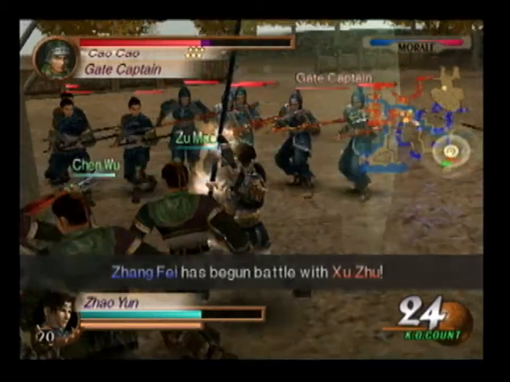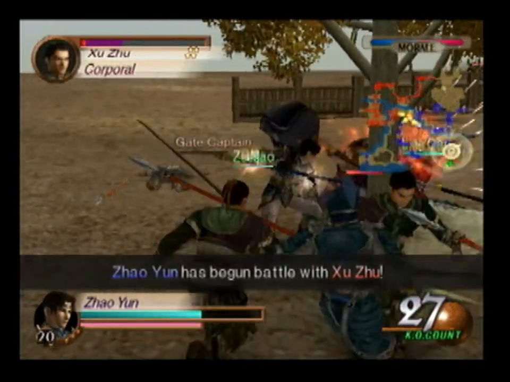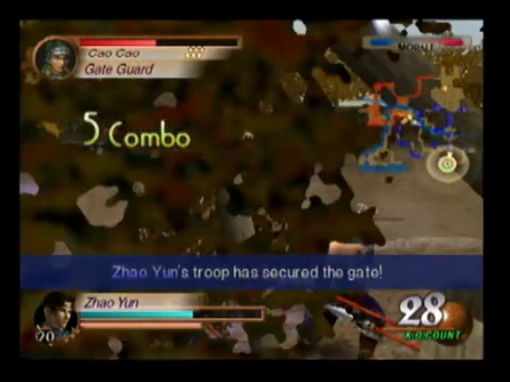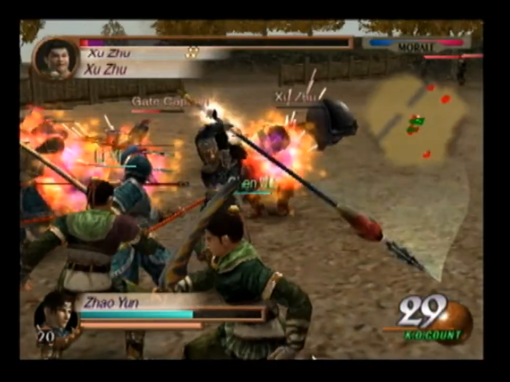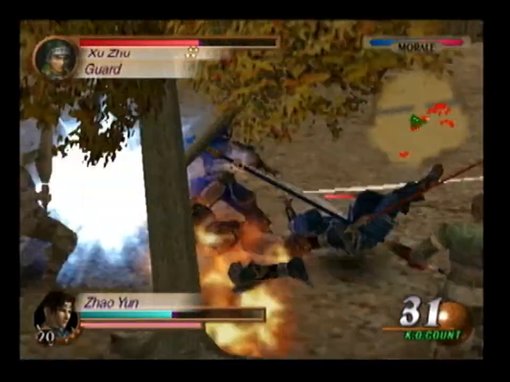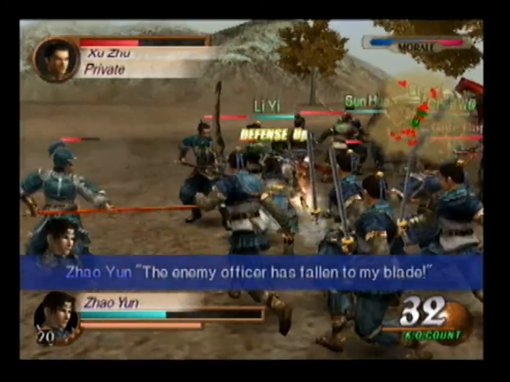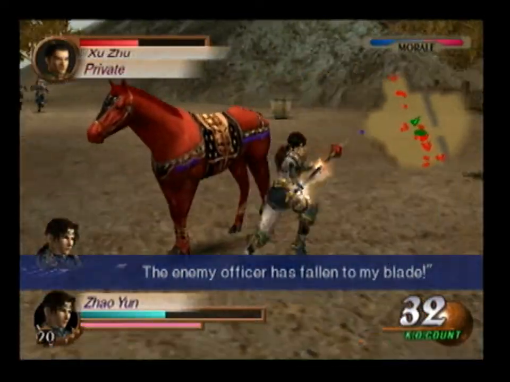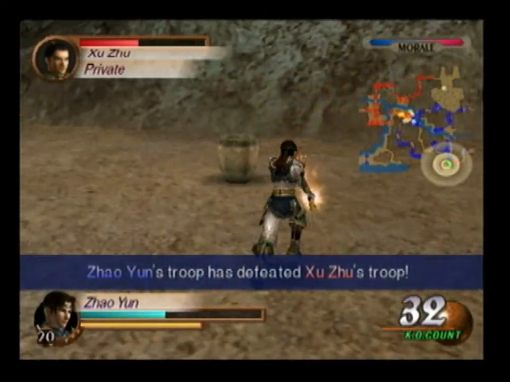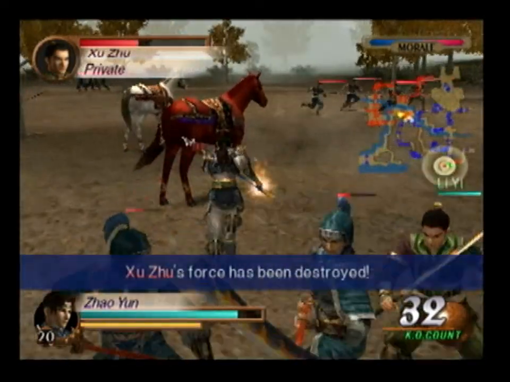Again, you don't have to beat the gate captains here. There are some requirements where the gate captains are involved, but this is not one of them. Some weapon requirements, I should say, probably. And he's nearly down. And I knew that was going to happen. The good thing about fighting Zhu Shu is after his Musou attack, he falls straight to the ground, so he's got less of a chance than other generals to regain health after he knocks you down, which is nice.